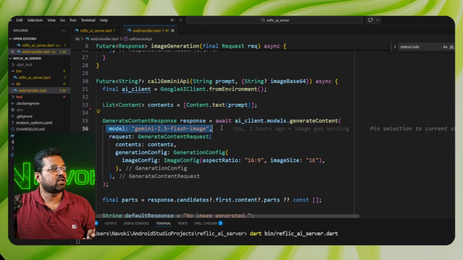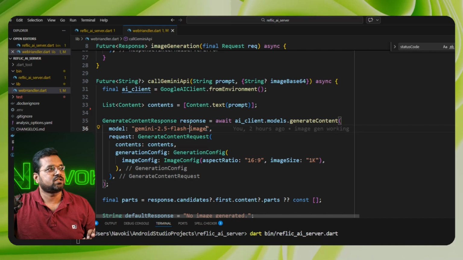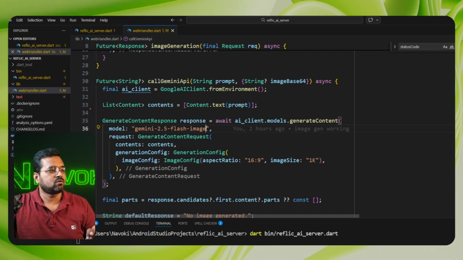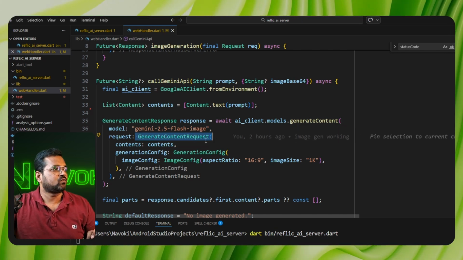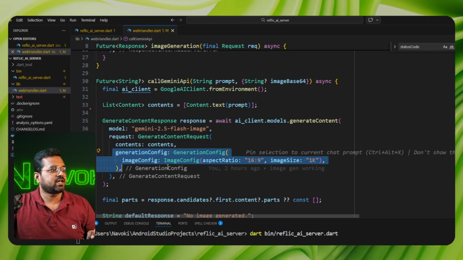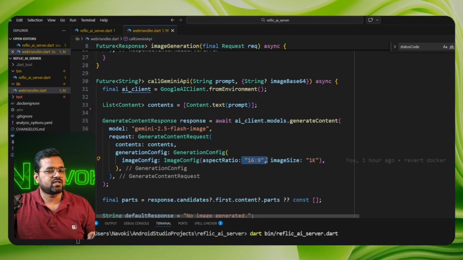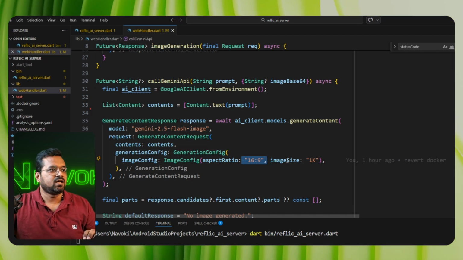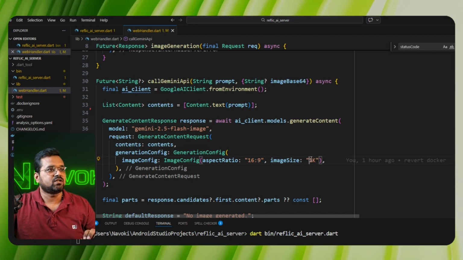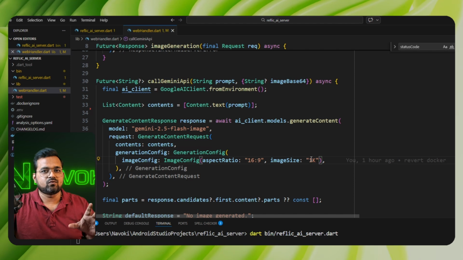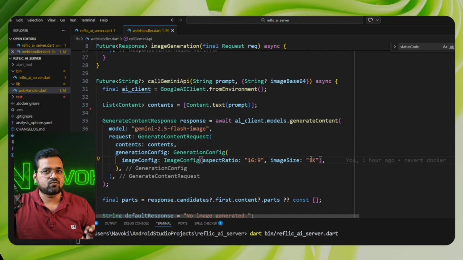In the model I am using Gemini 2.5 Flash Image, which is Nano Banana Pro, and then the generate request, and in the request configuration I have mentioned that the image should have an aspect ratio of 16:9, that is for a blog or a YouTube channel, and the image size should be 1K. This size can be 1K, 2K or 4K. I have chosen the lower quality.